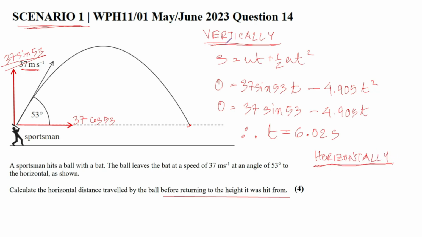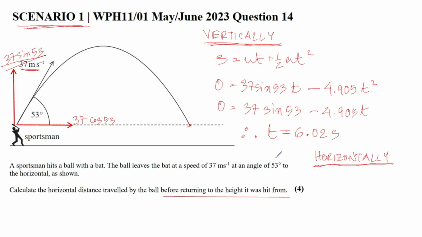And I have a very crazy technique and tip for all of you. When you are dealing with the horizontal aspect of projectile motion, there is literally just one equation that you need to recall, and that is speed equals distance by time. Why? Because in the horizontal aspect of projectile motion, the horizontal velocity always remains constant. And for constant velocity, you can always use speed equals distance by time.